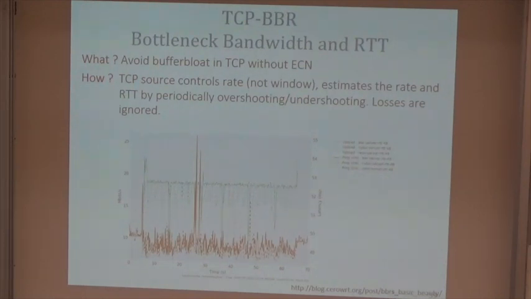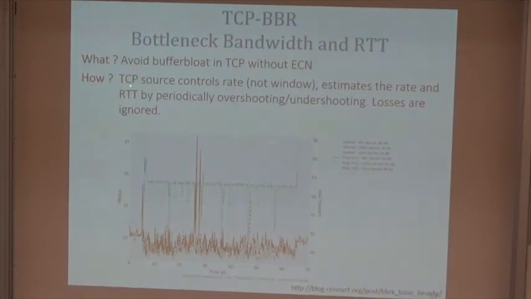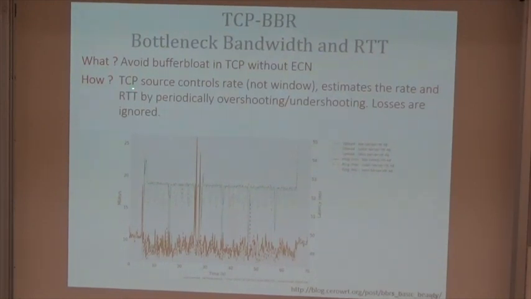We have seen that there's a fix to that. It's called ECN. But the Google people, for some reason, they don't know or they don't want to use ECN, so they did something different. The goal being the same. The goal is to avoid inflating the buffers, which we have seen is detrimental because we add delay everywhere with no benefit to the throughput. So it's the same goal as we have with data center TCP and with ECN in general. But it's achieved by a radically different method. First, the TCP source controls the rate, not the window, which is a good thing.